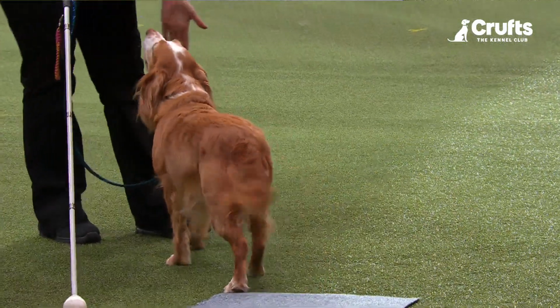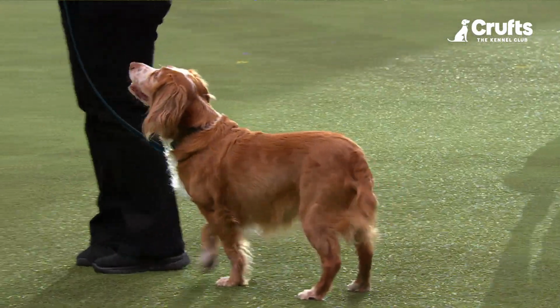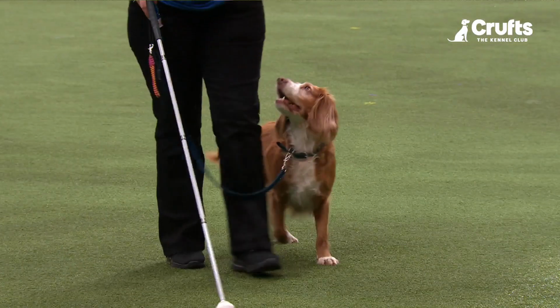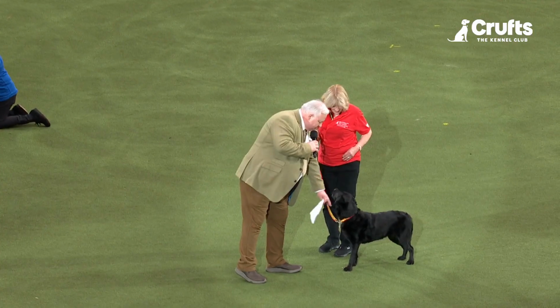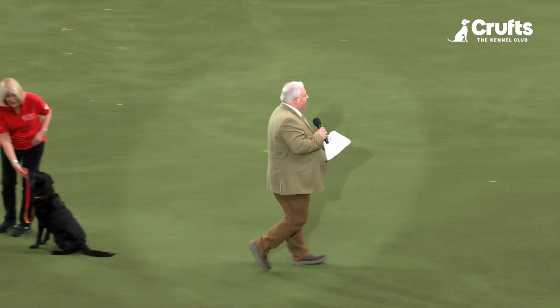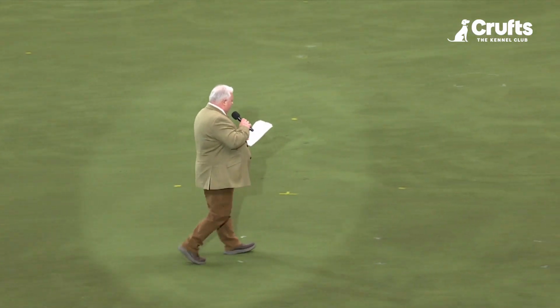So we're going to introduce an adult to the dog. During the course of its life, it's going to be meeting various adults, children, other dogs. So at this stage, we start to socialise with the dog and get it used to meeting other people. That's the puppies. We then progress to the bronze level of the scheme.